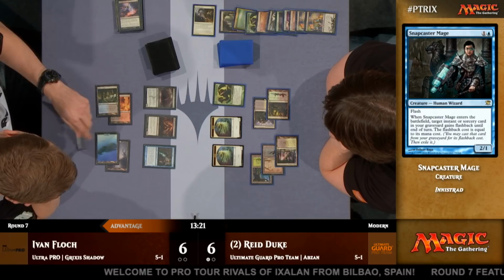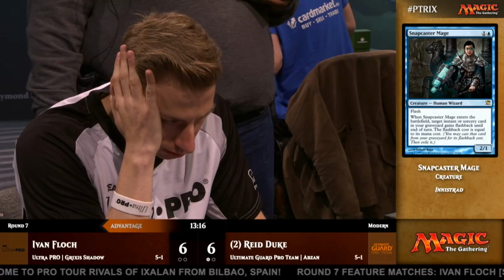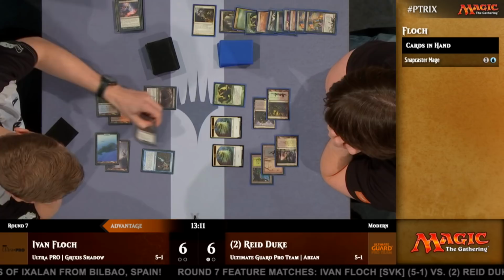exile the graveyards? Because he could just pay the black and get the card later. Yeah, and then it's usually better to show your opponent only one card and then have a random card, because Ivan would have taken the better one of the two. So kind of a weird interaction there.